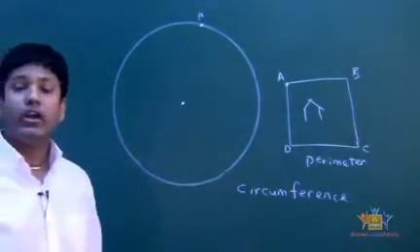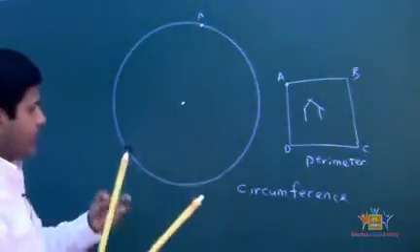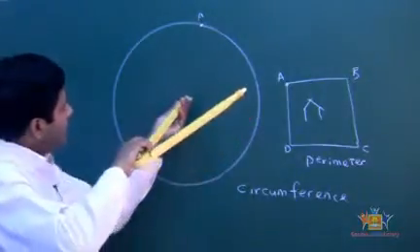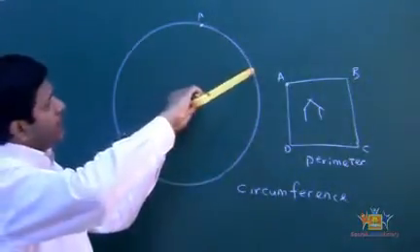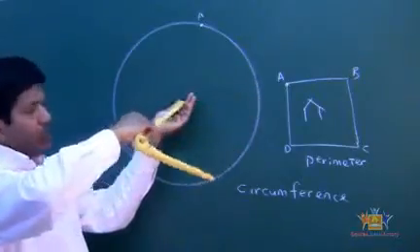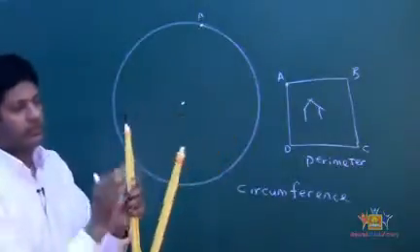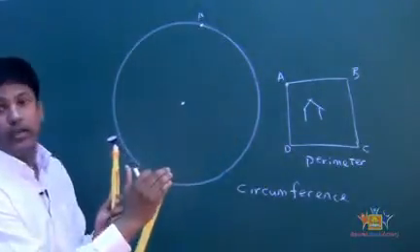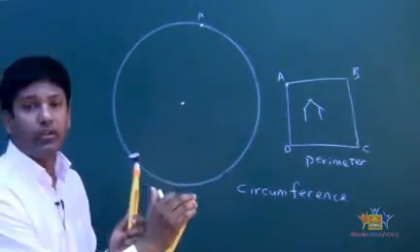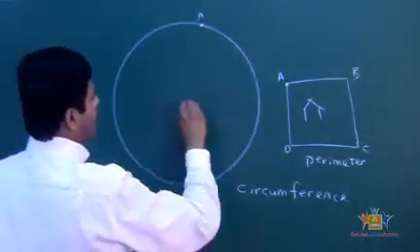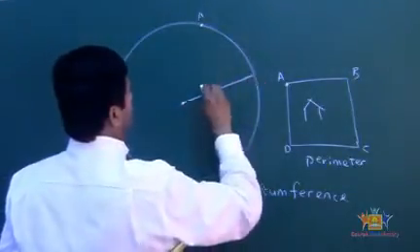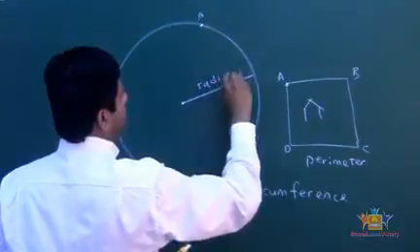And then we want to talk about the radius. Did you notice that when Mr. Mac put the center and started right there and went all the way around, the line from the center point to the line of the circle is called the radius? So this is the radius. Very important. I want you to know this.